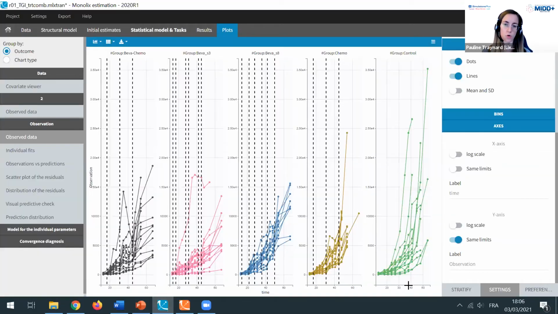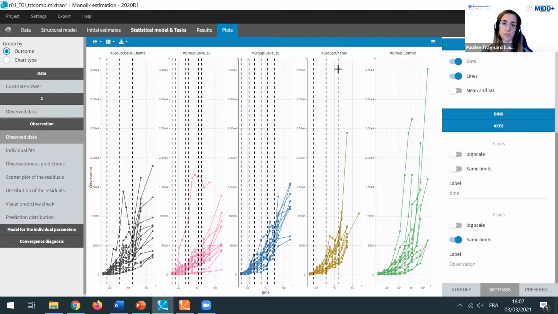So it will be a bit more interactive. Here we see the tumor growth data measured by fluorescence in lung cancer xenografts in mice. We have the longitudinal data split in 5 groups. Each group corresponds to mice that have received a different treatment, with about 15 individuals in each group. The time on the x-axis is in days, and the dosing times are shown as dashed vertical bars.